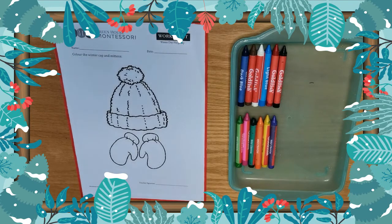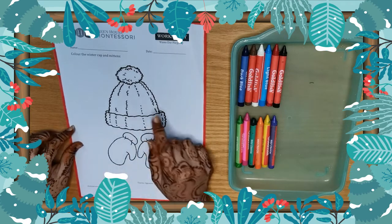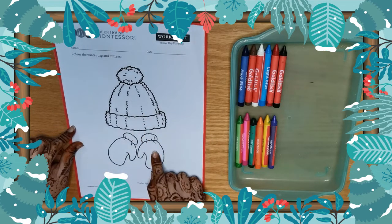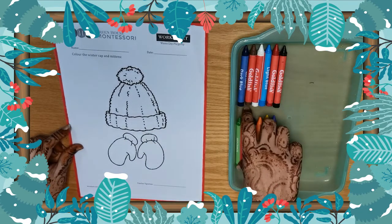Hello kids, this is the coloring worksheet of winter day. Now let's see what's in the worksheet. Color the winter cap and mittens. Winter cap, mittens. Let's color.